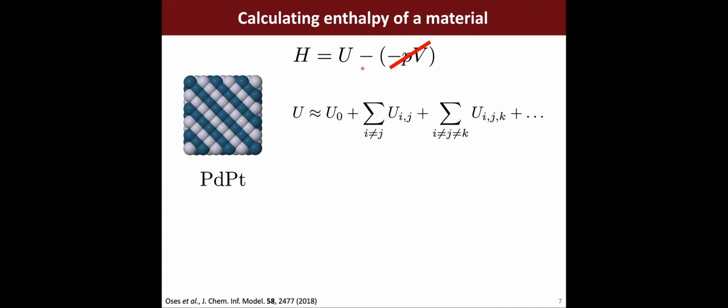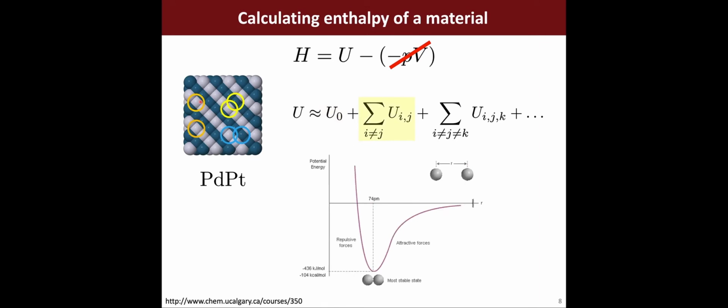Let's focus in on this term here, the internal energy. We look at the internal energy of a mixture. We can break this up in sort of a Taylor expansion series. If we look at the first term here, we know that every atom carries its own energy. So we can look at the energy of the blue atoms and the energy of the white atoms. They each carry their own energetics.